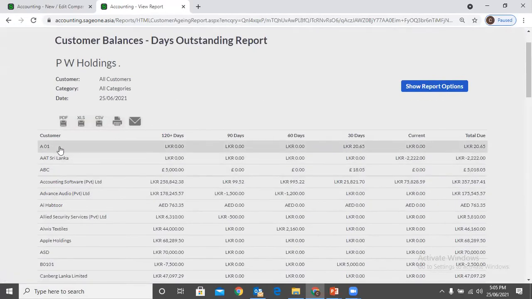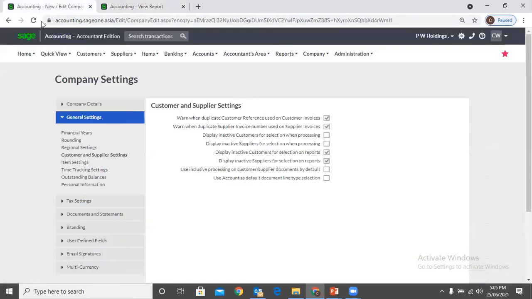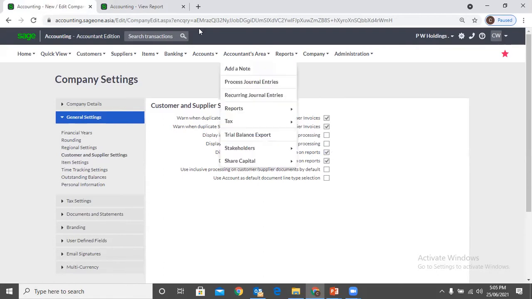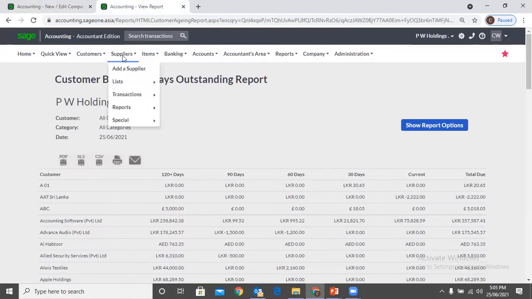Now you can see this A01 customer is available, even though that customer is inactivated, because we have ticked this option, display inactive customers for selection on report. If we untick this option, inactivated customers will not display. And it's the same for suppliers.